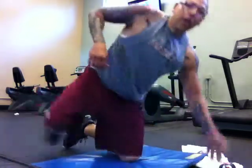You have to know how the abs work. So first of all, what are your abs? Your obliques, your rectus abdominis goes up, down. That's your six pack. 1, 2, 3, six pack. Then you have your external and internal obliques. Those are more down inside, but they're abs, you gotta work them, okay?